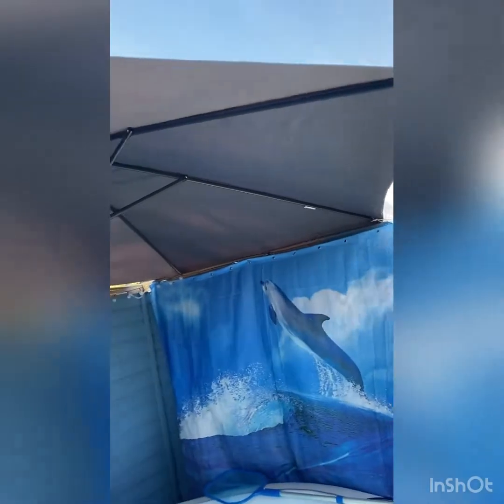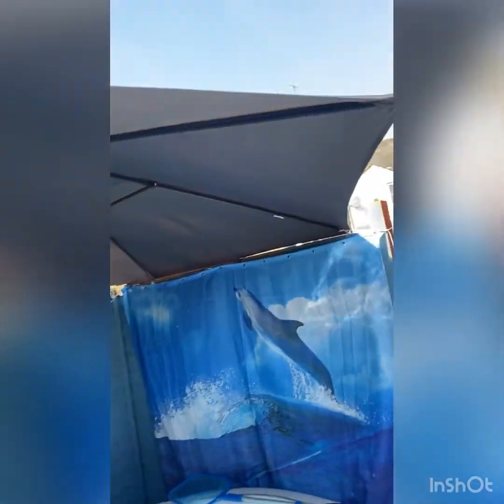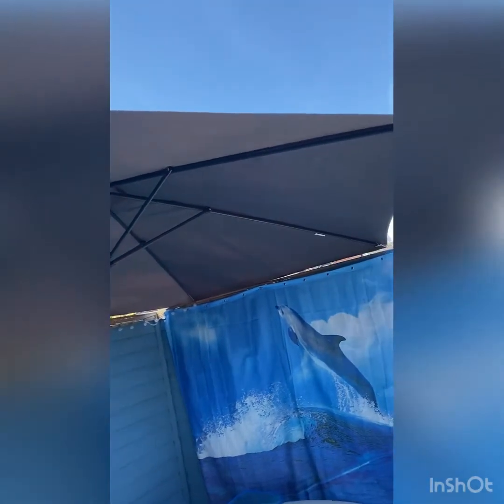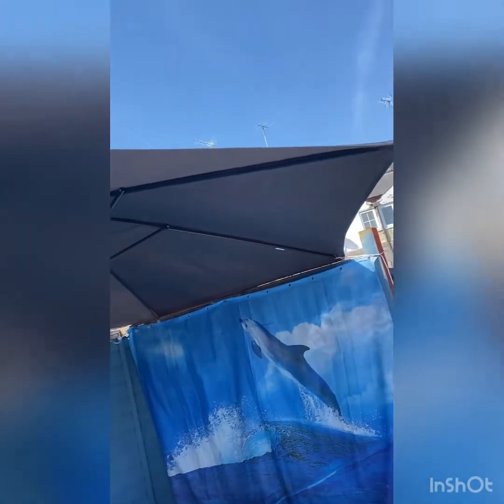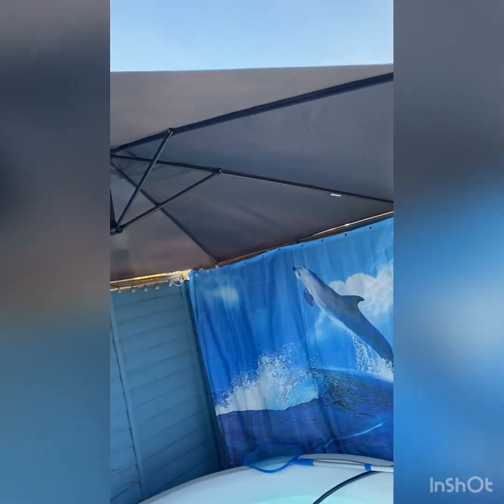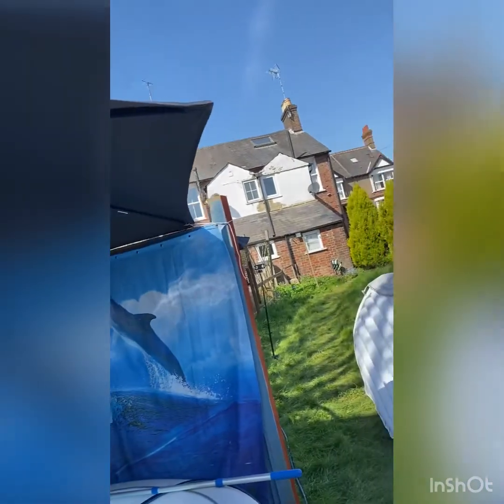Look at how it is. This area in our garden is quite windy. No matter how many things we put here, when the wind comes, it just shakes everything off. So you could see how it's shaking. So it's not easy, but we just have to keep an eye on it.